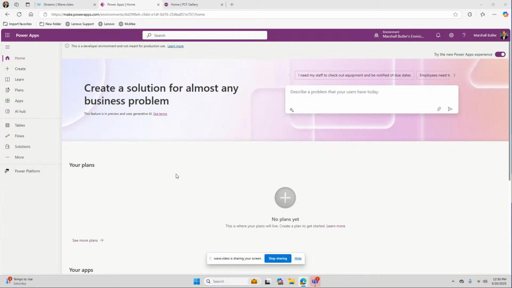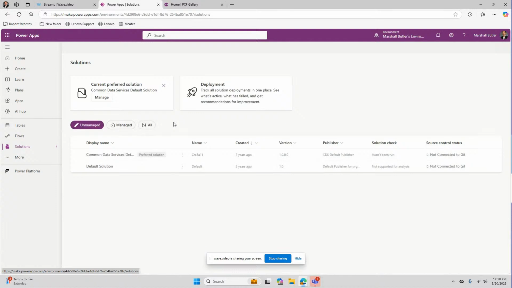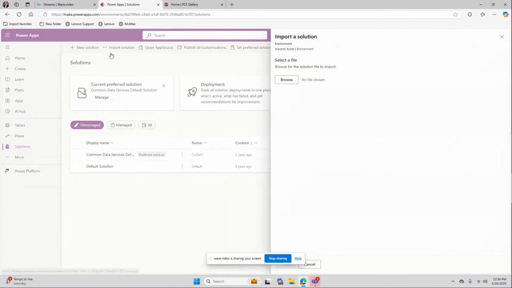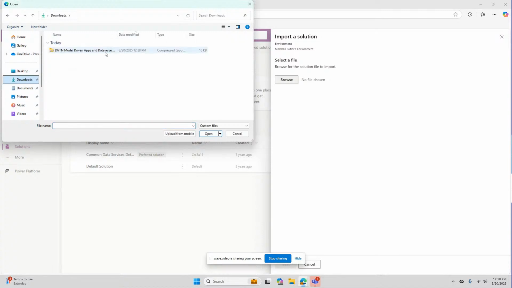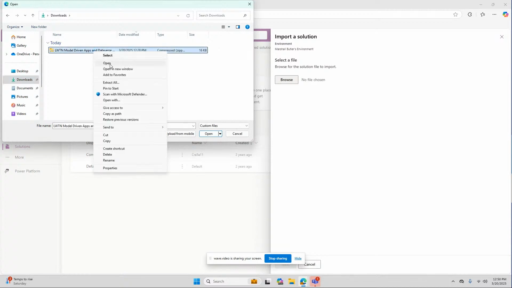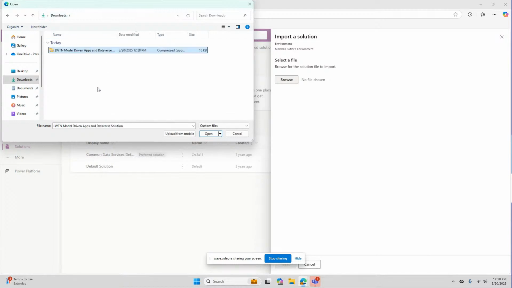Inside of this, what Matt had you do is go to Solutions, and he went to import the solution up top. And when you browse out, you'll notice that when I go to Downloads, there's my file right there. Quite a few of you guys uncompressed it. That's what we do in most of our sessions. We uncompress the file, we look into it, and we see, all right, what's inside the file? And there's a whole bunch of stuff inside there.